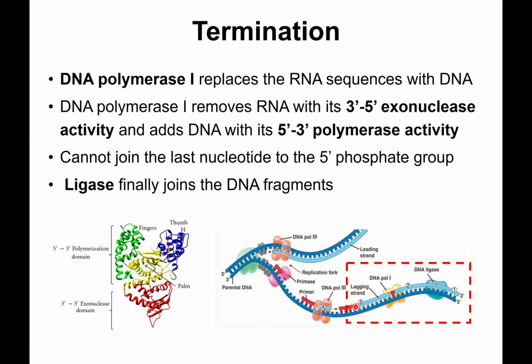So this last phosphodiester bond is done by another enzyme called ligase. Ligase forms this last phosphodiester bond necessary here to finally have a continuous DNA molecule. Once this is done, DNA replication has been terminated. You would end up having 2 strands here, all made by deoxyribonucleotides. So 2 full DNA molecules that can then be divided into 2 different cells in the cell cycle.